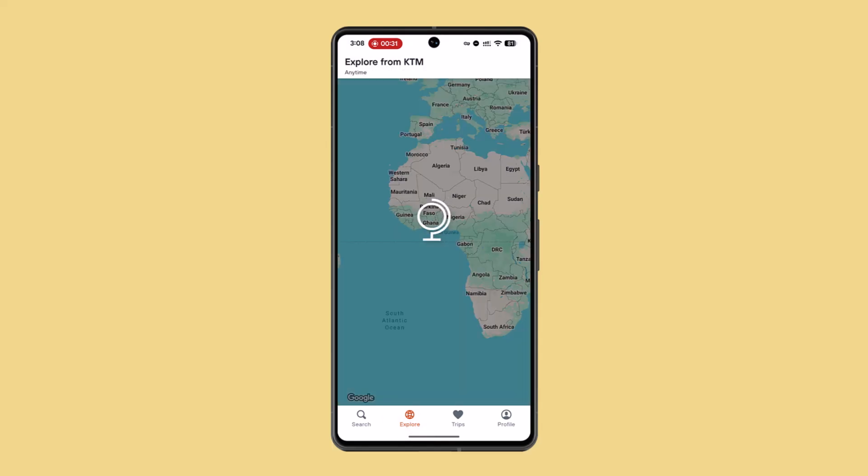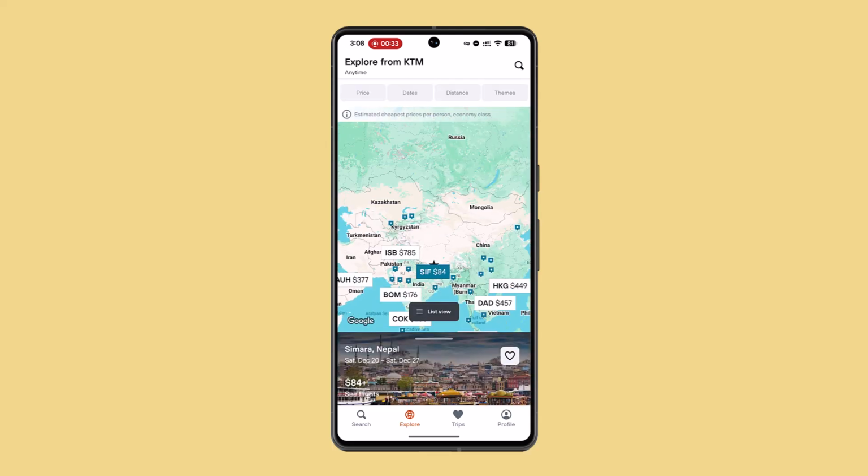Now what you could do is just go ahead and explore by looking for it on the map. You could then enter your preferred departure airport or city into the search field, and your home airport might be auto-filled based on your location as well, and select any time, any duration field. Choose a specific date, a range of months or season, or any time for maximum options as well.